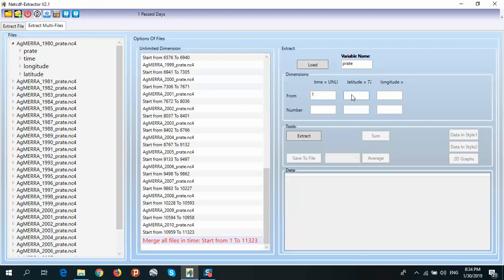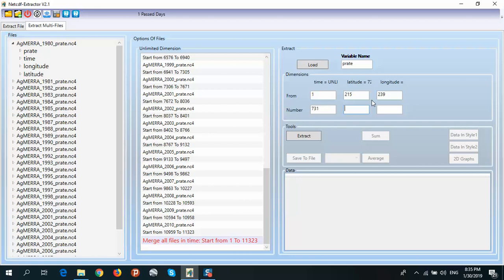Latitude refers to the grid number that you calculated. It's equal to 2015, and the longitude is 239. So it is better to capture it at the previous step. And for this step, it depends on your aim. If you want to calculate, for example, 2 years of your data, you can write the number, for example, 731. It depends on your aim, and everything that you want to calculate, you can write it here.